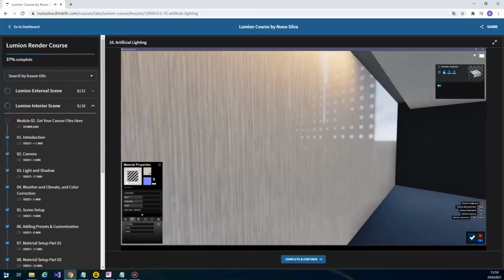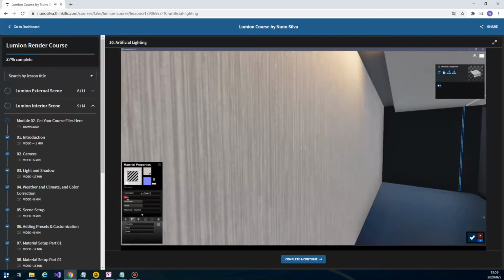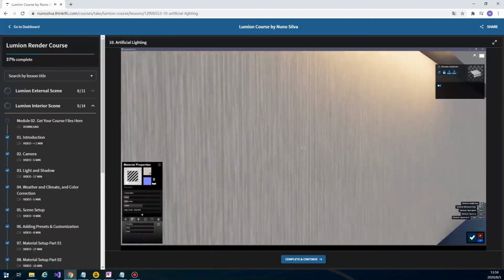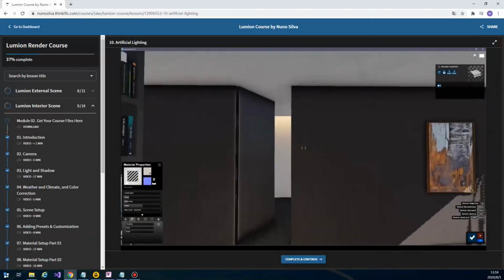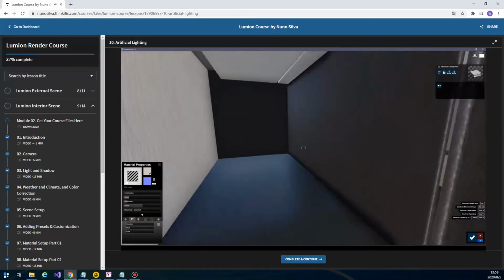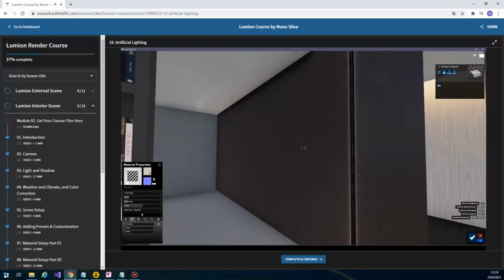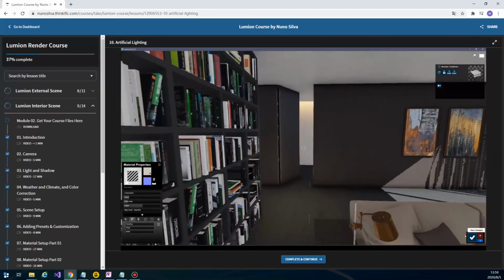Now let's see. I don't want this to be reflective, so okay, more or less like this. Okay. Anything else missing? Okay, I think that's everything.